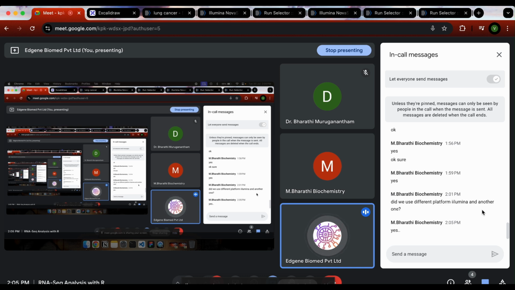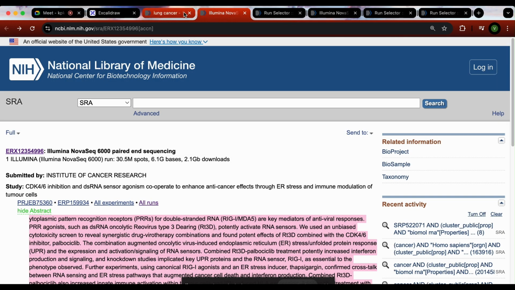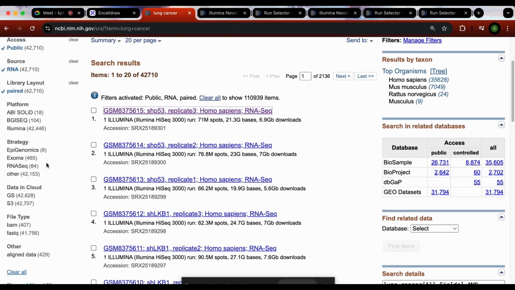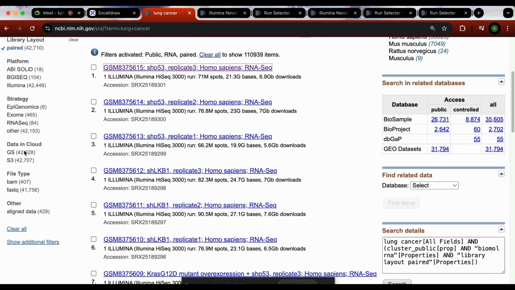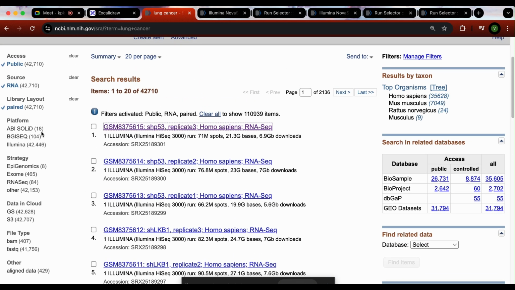I have mentioned only the very basic filtration over here. If you are interested in using a different platform, you can go for it, unless you have a very good understanding, because in the Illumina platform also there are different varieties of sequencer machines, like MiSeq, Nova, everything comes under Illumina only.